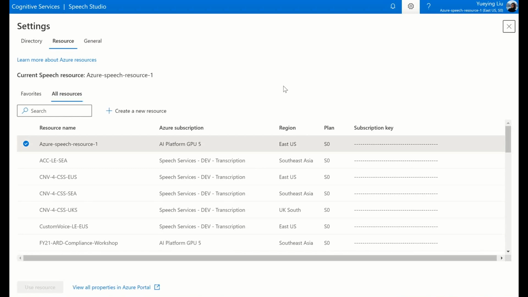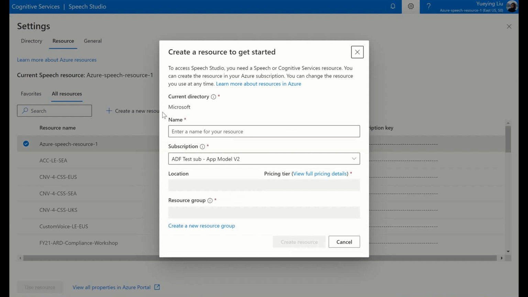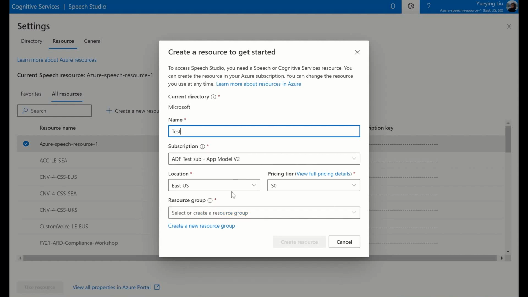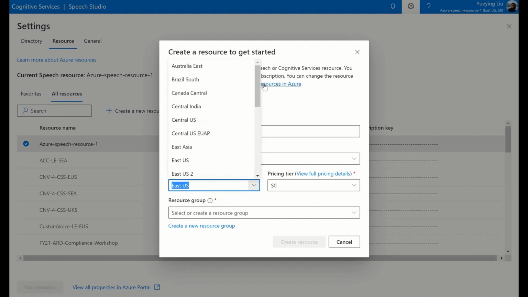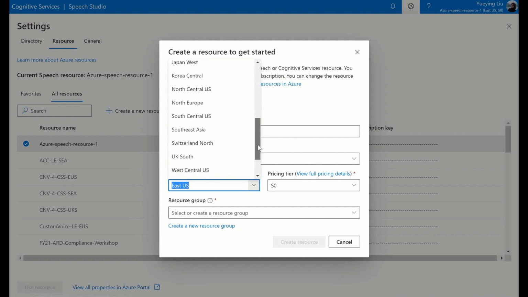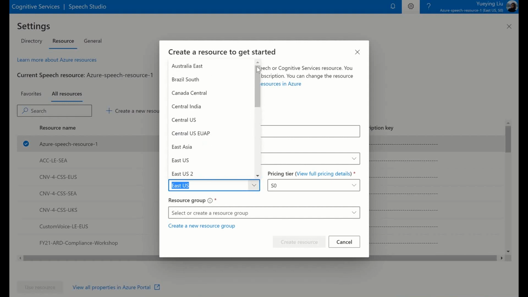All of your speech resources under the Azure account subscription will be shown in the list. Here are the simple steps to create a new speech resource right within the studio. Click Create New. Then create a name for your speech resource. The Azure account subscription will automatically load after you log in. Azure is a global cloud platform that is generally available in many regions worldwide. This region represents a specific data center. To get the best performance, select a region that's closest to you or where your application will be run.